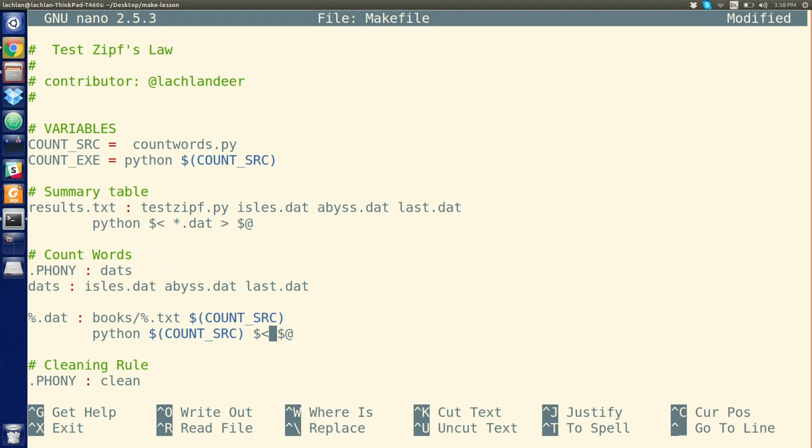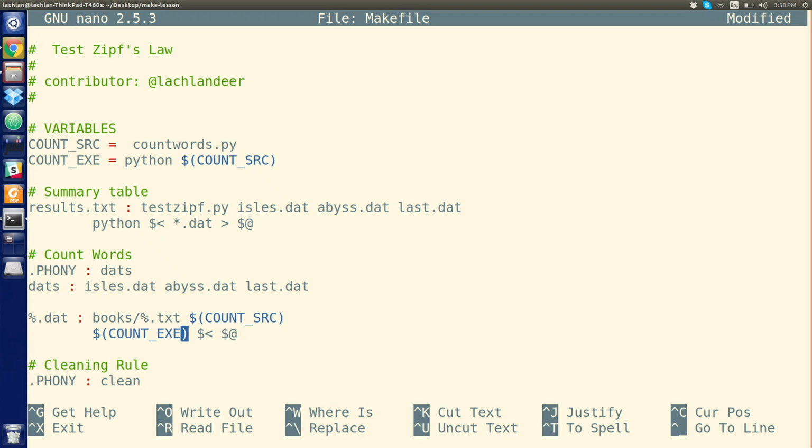And then I could update what I have down here to be $count execute. Personally, not my favorite thing to do, but I get that if I had countwords.py and the equivalent countwords JavaScript, then if I wanted to change to a new language, all I'd have to do is potentially update that file ending and replace that with Java or whatever I need to invoke, instead of having to go through every rule and replace the word Python with Java.